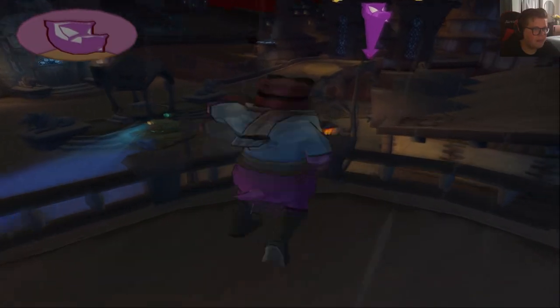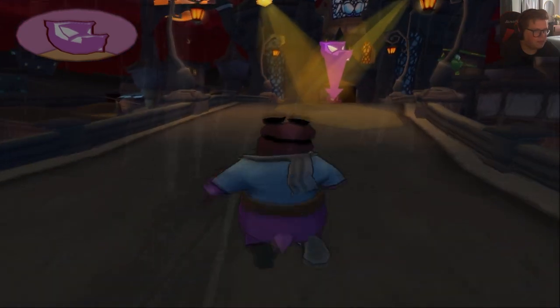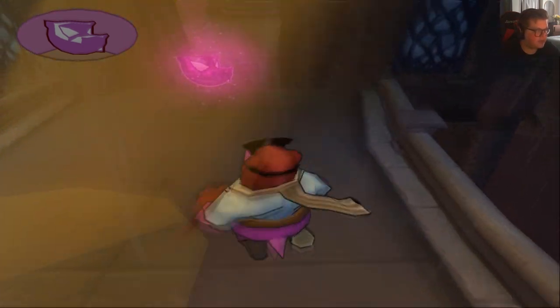Head for the castle's main gate and power down those searchlights. While you do that, Bentley and I will climb our way up to the top of the castle. Good luck.